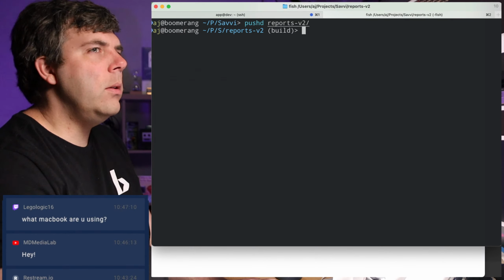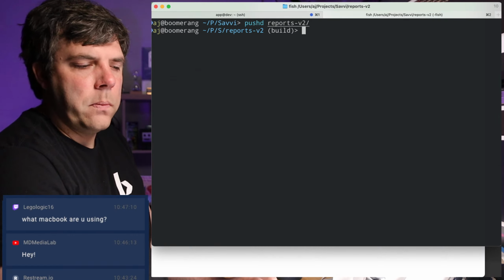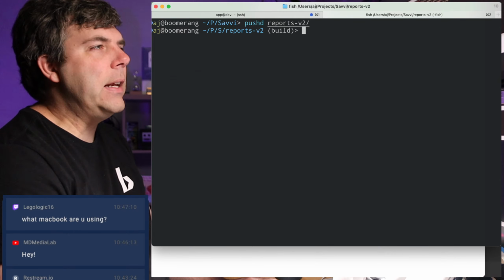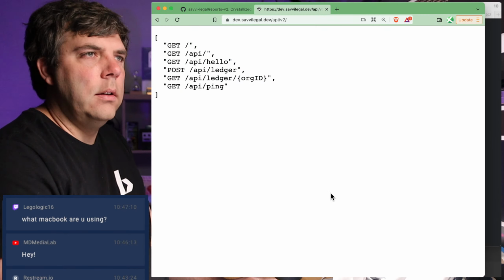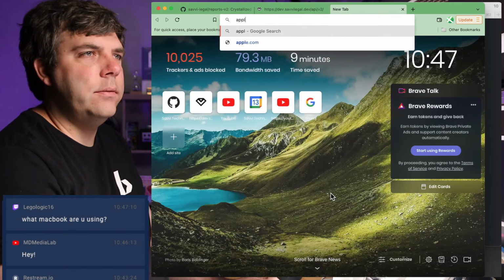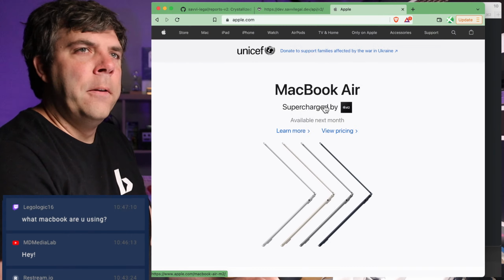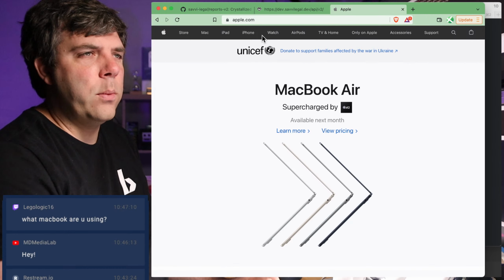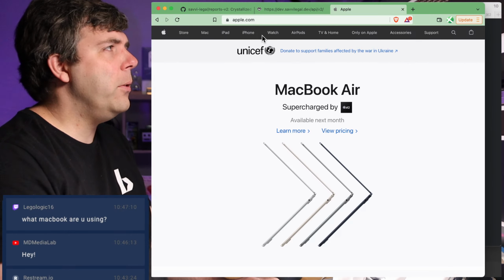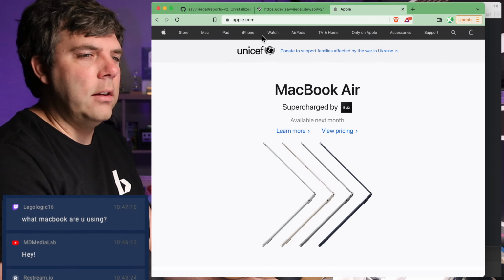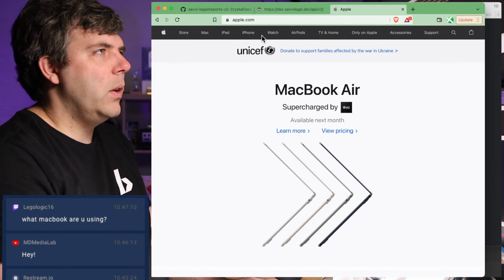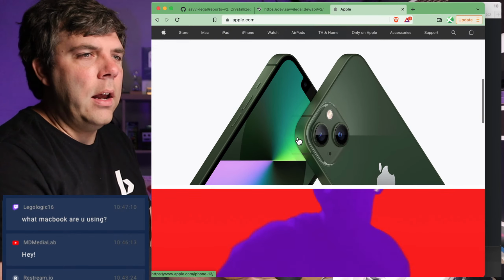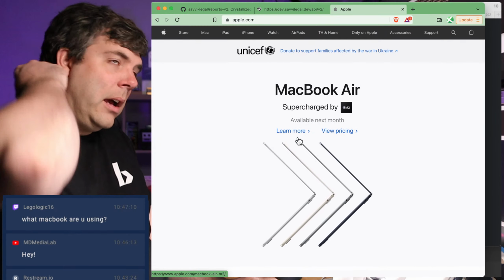What MacBook are you using? I am using the M1 Max, the 15-inch M1 Max, and I do not regret it. It's great if you're going to stream as well, because it's got the dual video encoders. That's why I got it, is for the dual video encoders. Also, I have literally 5 screens. So it's a little excessive, but I got the cheap ones.